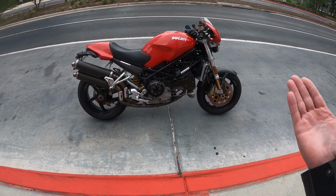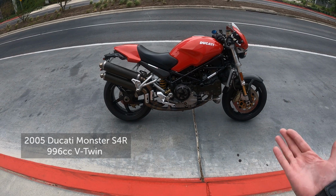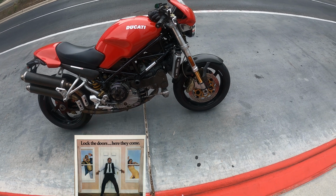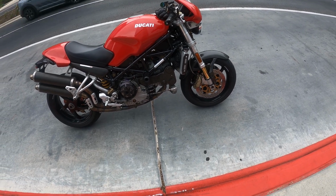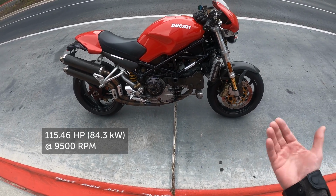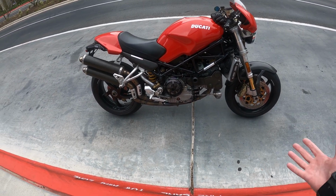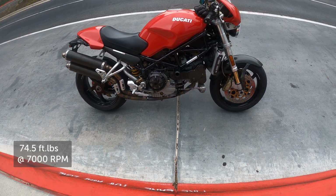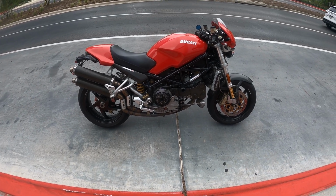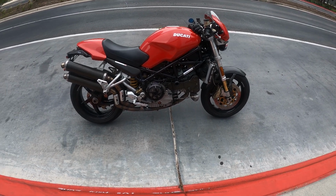This is borrowed from the second owner. I know the first owner as well. Interesting fact, the first owner and second owner of this specific bike are neighbors, which is pretty awesome. The original owner is Italian. He bought this original brand new. He tracked it. And the gentleman is a fine Italian gentleman that does business here in the United States and in Italy. And he just decided, I'm a little too old to be riding it. I've got my Porsche, and he sold it to his neighbor.